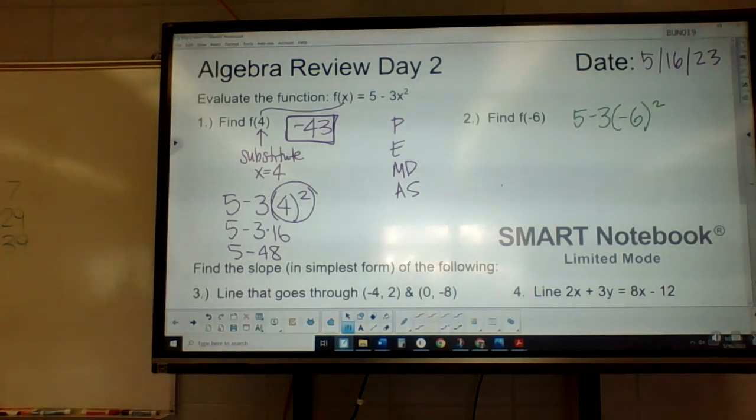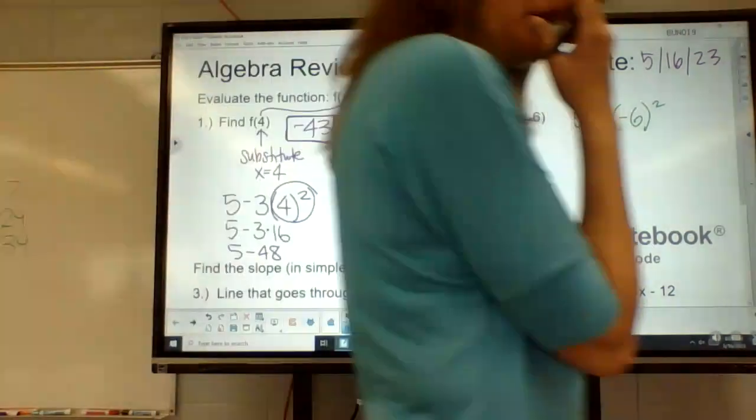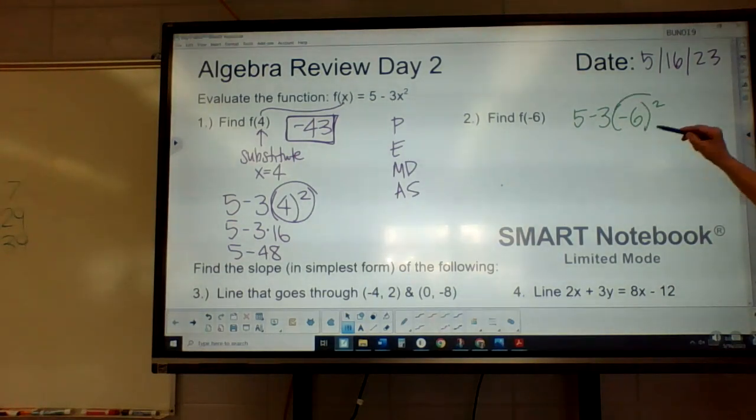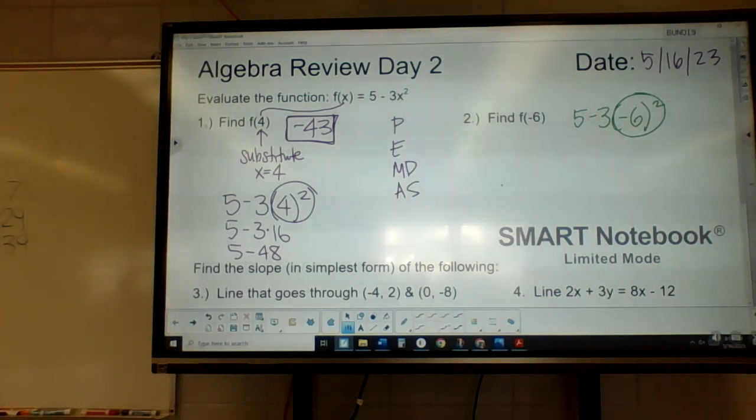When you do negative 6 to the second power, what do we get? Negative 36. You should not get a negative 36. Careful there. Negative 6 to the second power should be a positive. So this is where you guys could do this wrong because of calculator error. If you want to put this into your calculator, you probably need parentheses. Otherwise, your calculator might do it wrong. Negative 6 times a negative 6 should be a positive 36.